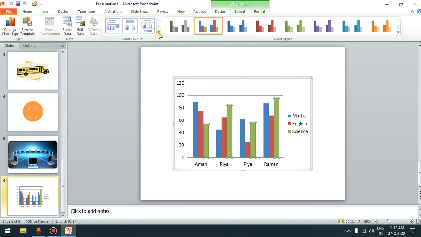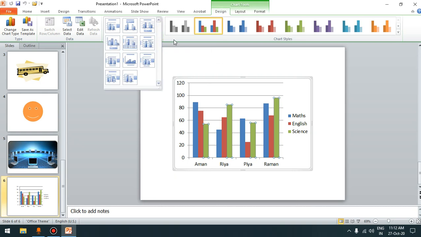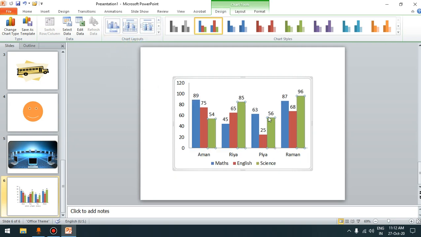This is the more drop down arrow, and if we click over it, a drop down menu will appear, and in this menu we have different layouts of the chart. If I click on any one, you can see the layout of the chart has been changed.